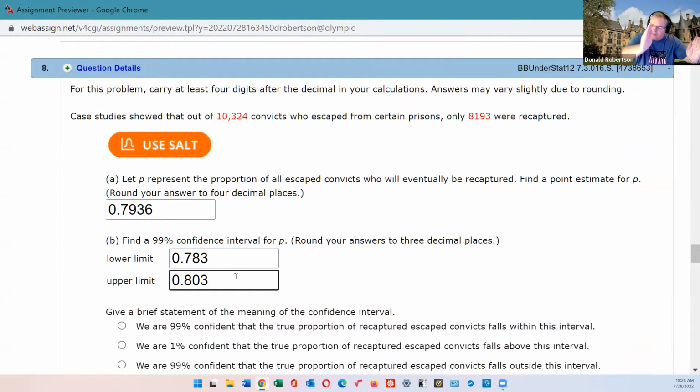So if you know the upper and you know the lower, how do you get the one in the middle? Subtract? Oh, that's how you would get the margin of error. That's how we did the margin of error, right? We subtracted and halved it. Any suggestions? You could average them. Yeah, just add them and halve it. That would get you the middle, right?